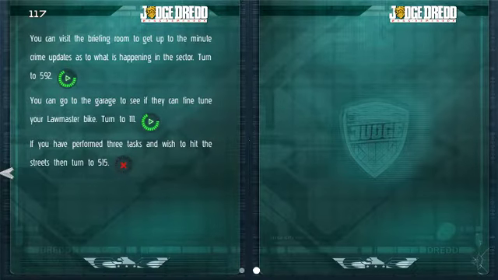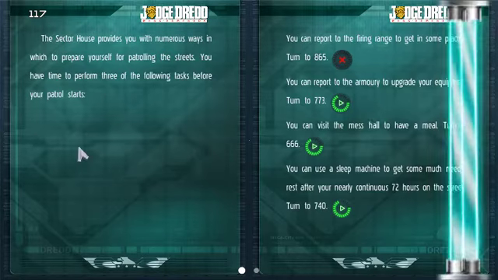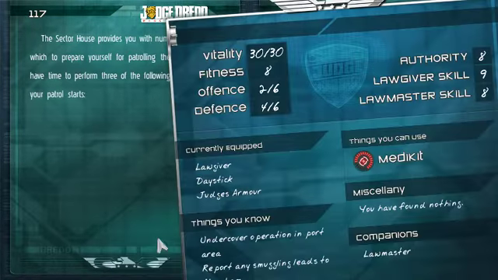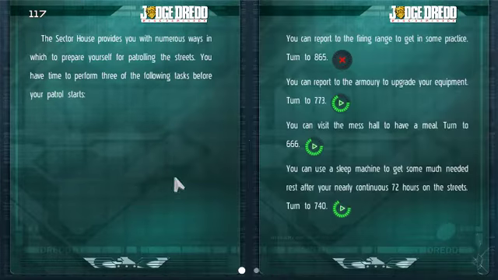Okay, what else do we want to do? Tune up the bike and get equipment. A meal does sound, a meal would definitely be nice. Yeah, alright, let's report to the armory.